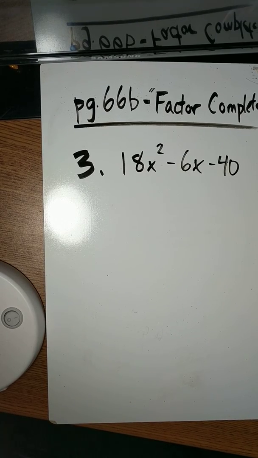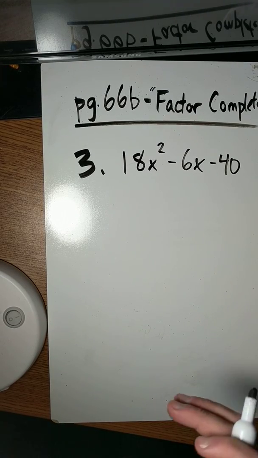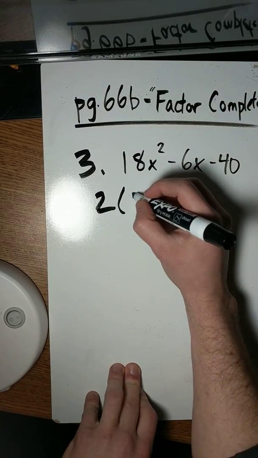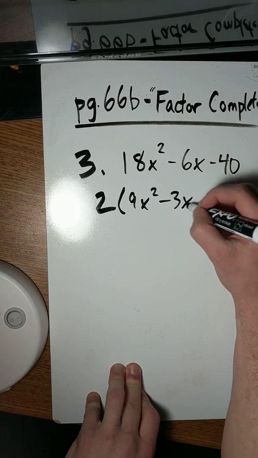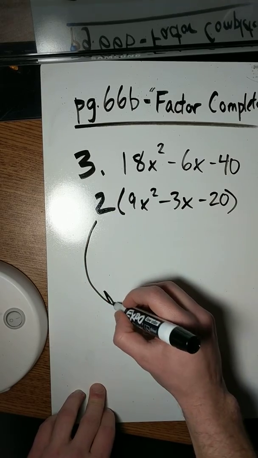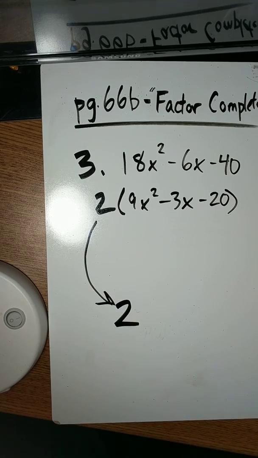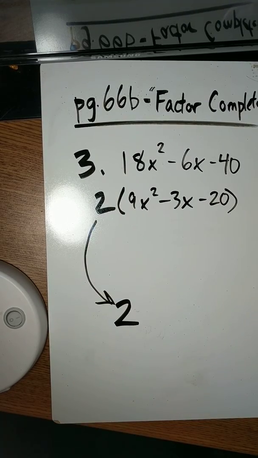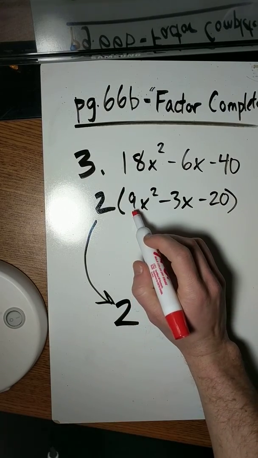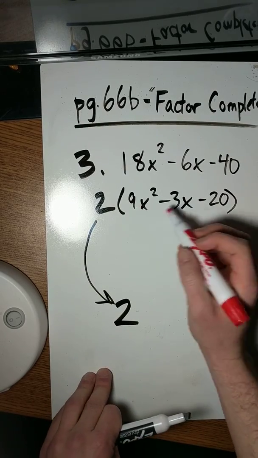Okay, this next one. This is a type 2 trinomial. First thing you should do, look to factor out a GCF, as always. In this case, we could take out a 2, and we're left with 9x squared minus 3x minus 20. I'm going to bring this 2 down to where our answer is. That way we don't have to bring it with us each of the steps where it gets a little crowded. So we can just bring it there for later. So here we have a type 2 trinomial that we have left. You could check to see if it's a perfect square trinomial. This would be 3x. This isn't a perfect square. But from there, you'll have to factor this like a normal type 2.